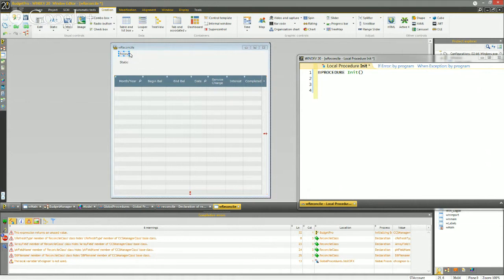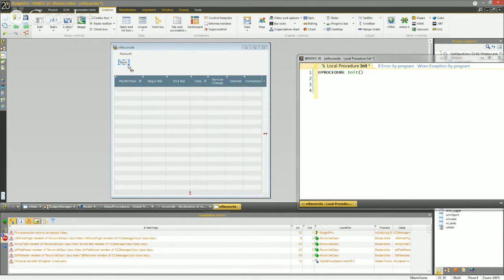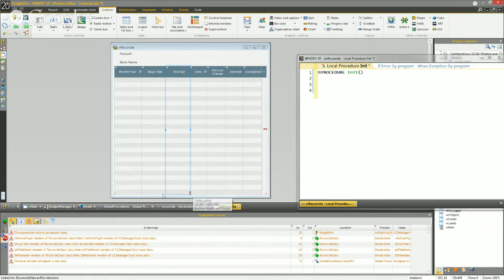Get a little bit bigger. That way there's no confusion about what account you're in. And we'll make this one the bank name. The only reason I'm typing that in there, because it really doesn't matter, is I know where it is. It shows me where it is. I don't have a problem with that. That's the reason why I do that. So I got both of those items there. And I need to have me some buttons in order to add, change, and delete.